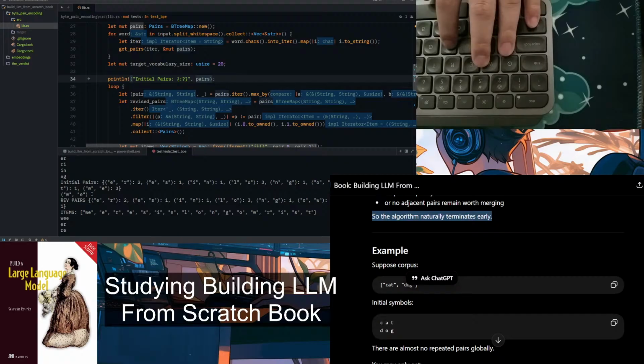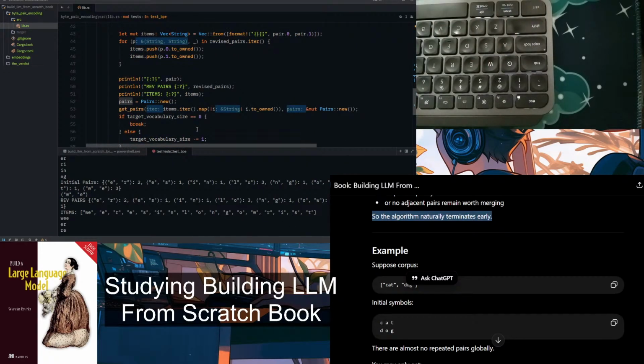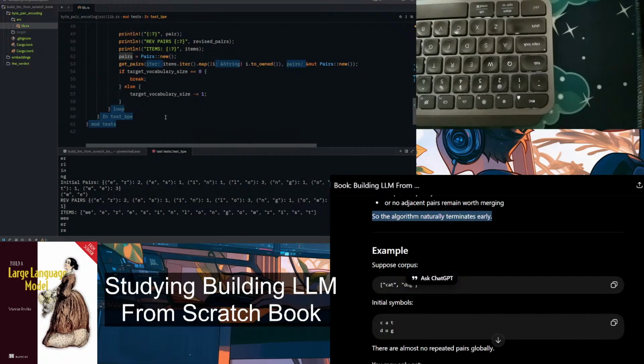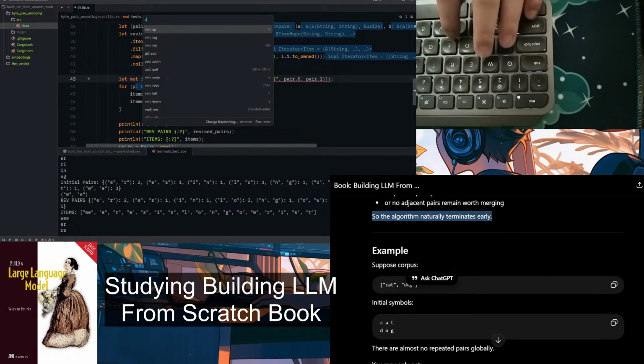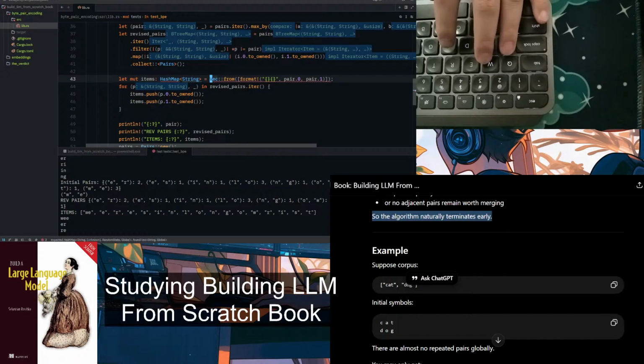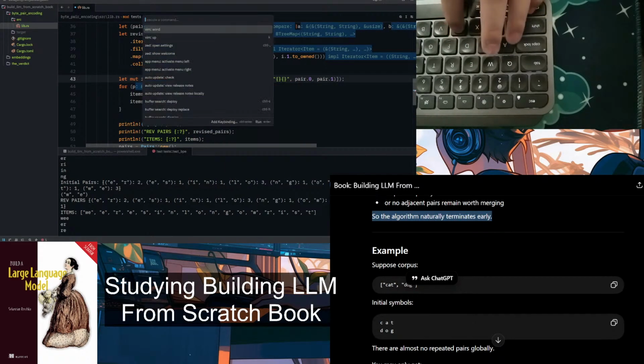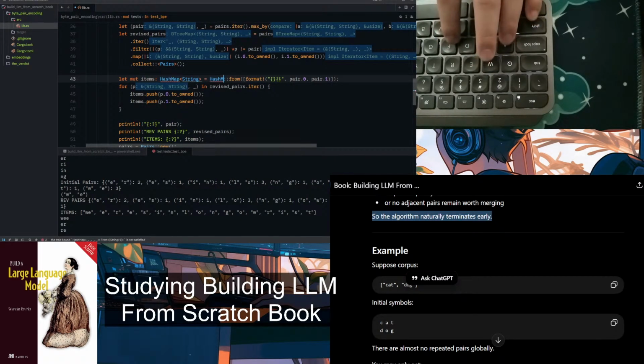Ang nakuha kong pair is WE. So, dapat wala siyang WE. Then, here, if I'm going to convert this one again into characters, dapat hindi na isang beses na mag-exist yung hash set pala dapat.